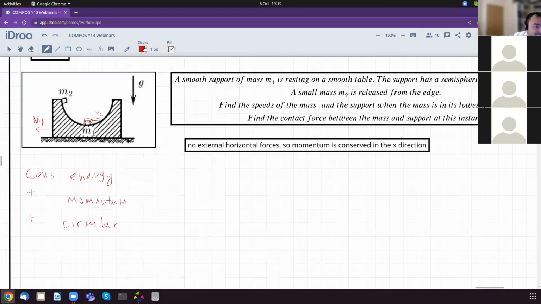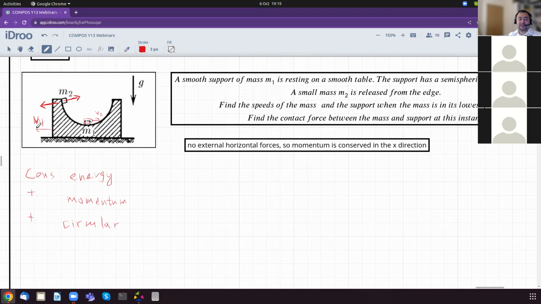To understand the physics of this process, there's a normal reaction force on M2, which pushes this way, and you need to apply Newton's third law. There's a normal reaction acting on mass M2, therefore the same normal reaction force is acting on M1 in the opposite direction. And that force causes M1 to shift to the left.